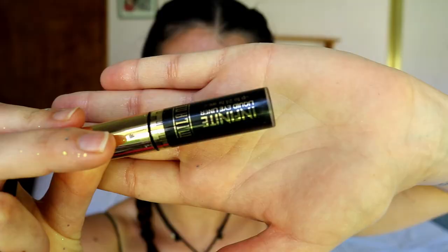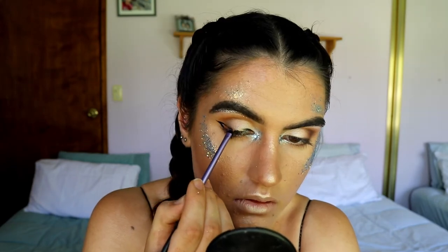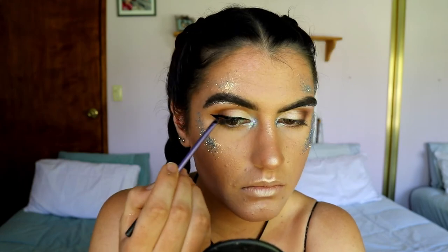I'm doing a wing using my Milani Infinite Liquid Liner in shade Everlast, applying it with a Real Techniques Accent brush because I have more control that way than with the applicator. I'm so proud the wings turned out actually decent! I wish the camera would pick up all the beautiful colors coming off my face - purples, golds, greens, bronzy tones. I'm quickly placing on some mascara and lashes and will be right back.